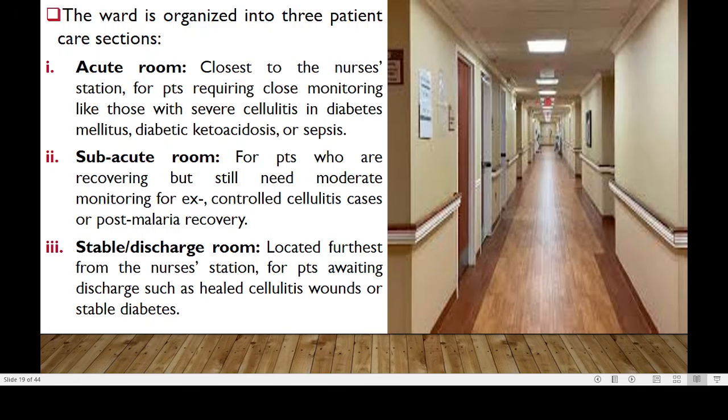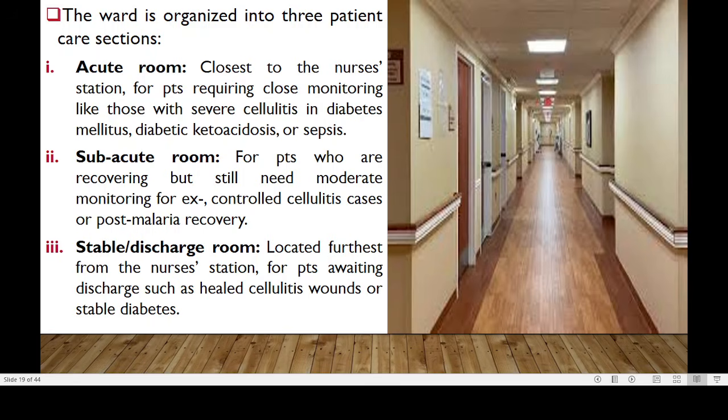Moving further deep into the ward, you can now see our ward is organized into 3 patient care sections. We have this acute room, which is closest to the nursing station, and this is for patients requiring close monitoring, like those with severe cellulitis, diabetic ketoacidosis or sepsis. Further, you have the subacute area, which is for patients who are recovering but still require moderate monitoring.